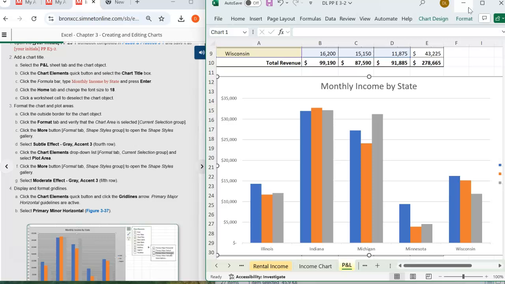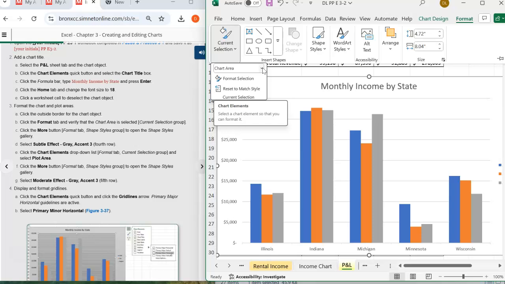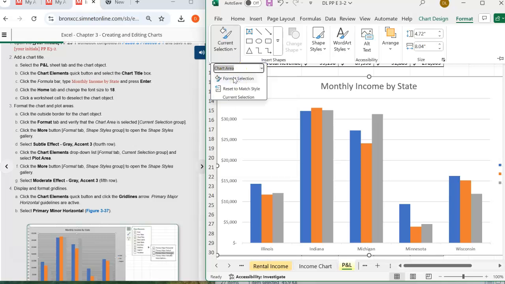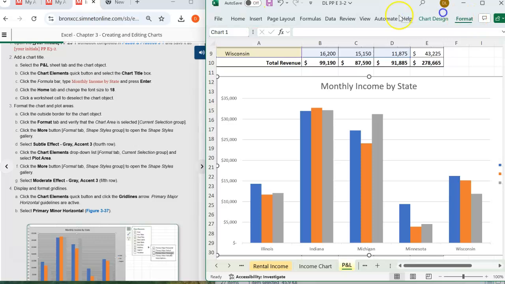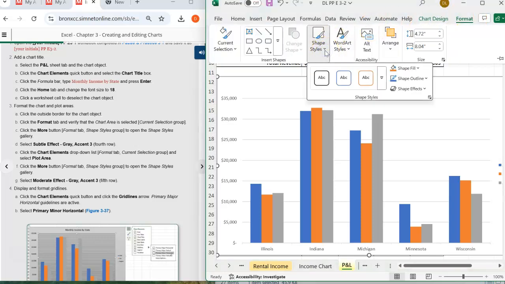So we're going to select the format, and we are going to make sure from the correct selection that the chart area is selected. Let's check the chart area. Okay, so chart area should be highlighted, and then we click on the Format tab, Shape Styles Group, and then we click More.